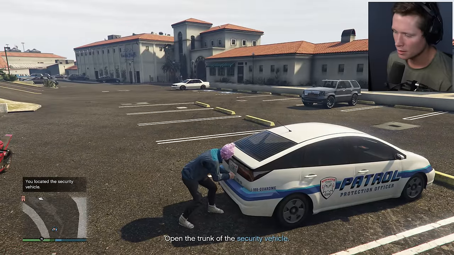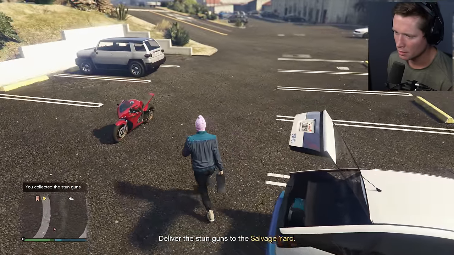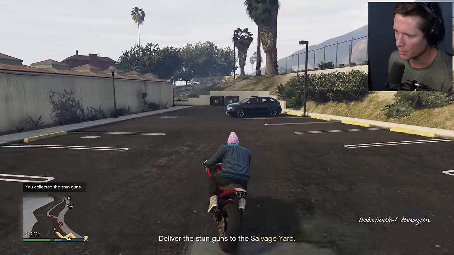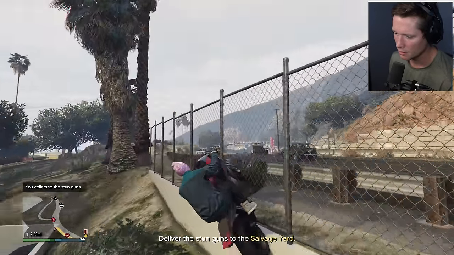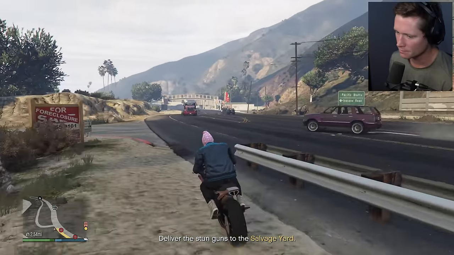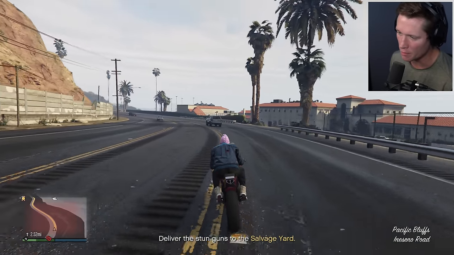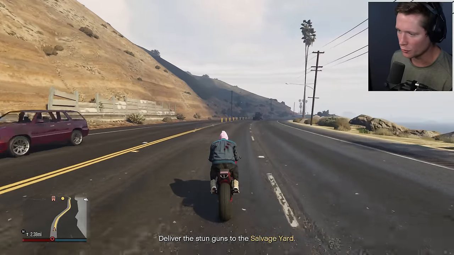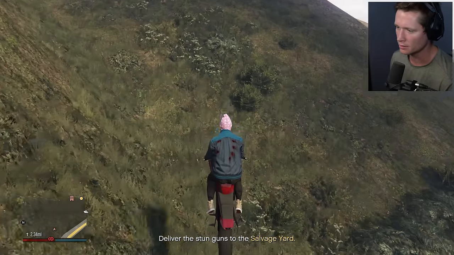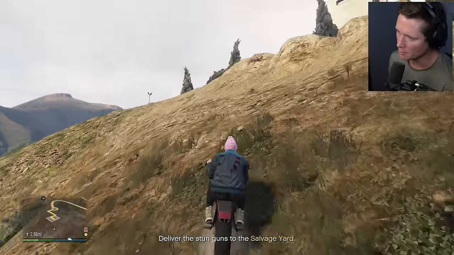Hopefully this doesn't bring the attention of anybody. We're going to steal the stun guns. Got them. All right, let's go deliver them to the salvage yard. Get out of here before anybody suspects anything. Just gonna walk right out of here. We're getting shot at. Probably could have had something that wasn't a bike, if you want me to be honest. I think our only chance of surviving is gonna be to go up and over. There's no way. They're gonna catch us otherwise. Holy cow. Just gonna go all the way up top to the parking lot up here.